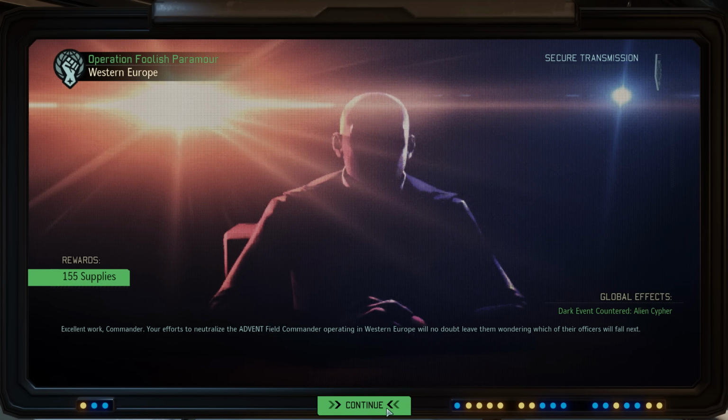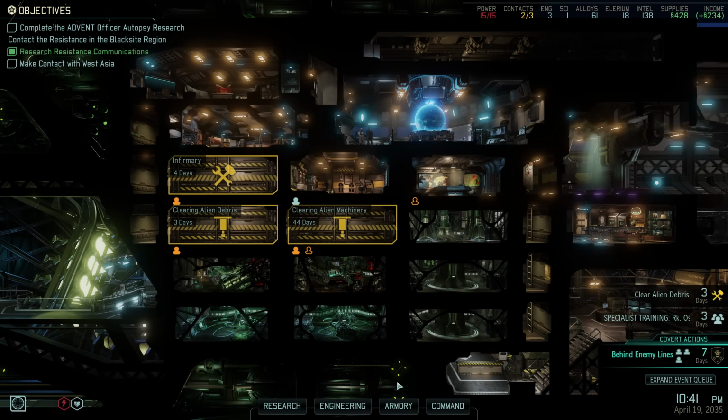This is actually pretty good, because this dark event would have doubled all intel costs for 1 month, which would have made making contact with our next resistance region quite a bit more difficult. Instead, we can now still do that for the original 160 supplies, and we're getting quite close to that, so who knows, perhaps in the next episode we can already expand our small resistance movement. Until then, let's make the cut in this one.